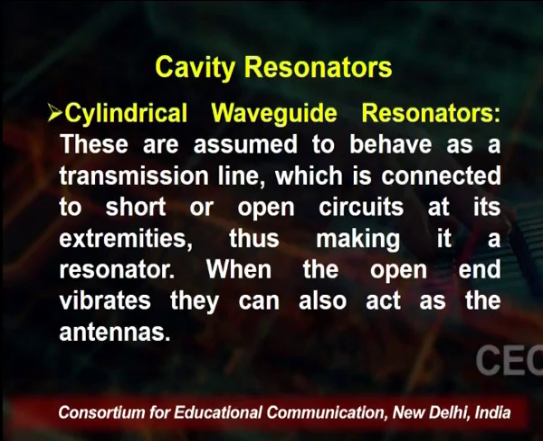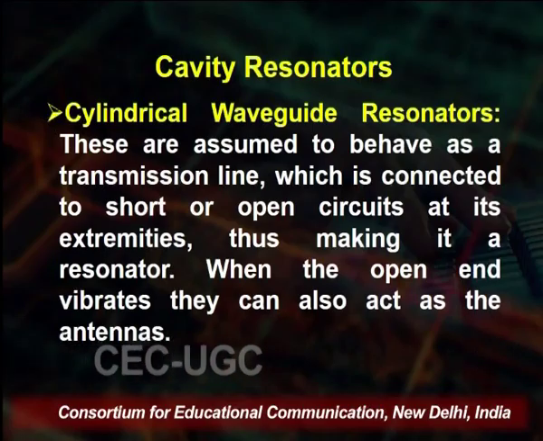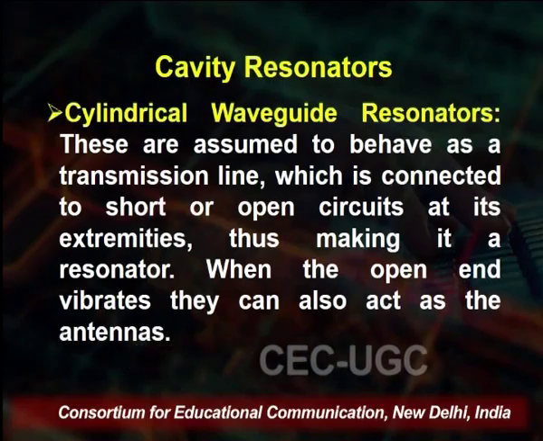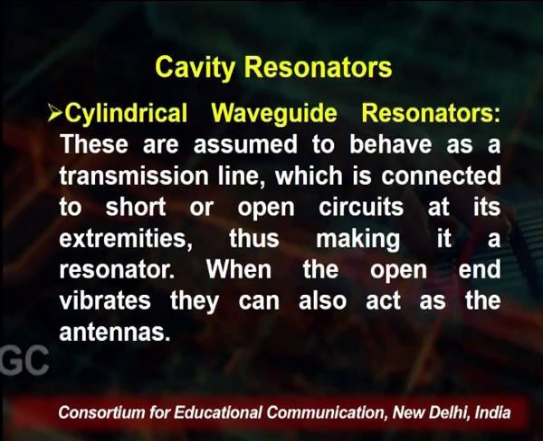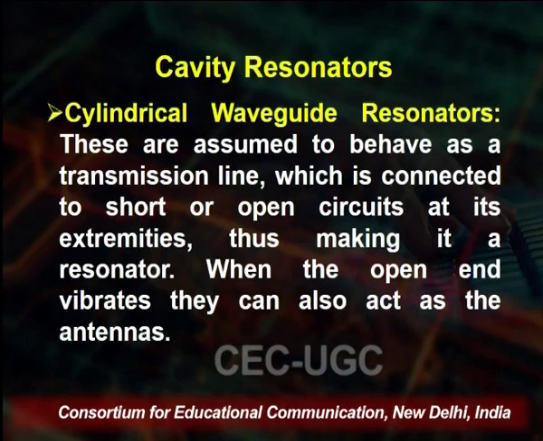Of these, we have two types. First is the cylindrical waveguide resonator. They are assumed to behave like a transmission line which is connected to a short or open circuit at its extremities, thus making it a resonator. When the open end vibrates, they can also act as an antenna.